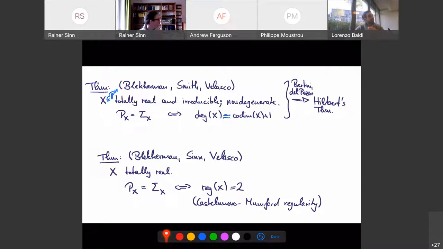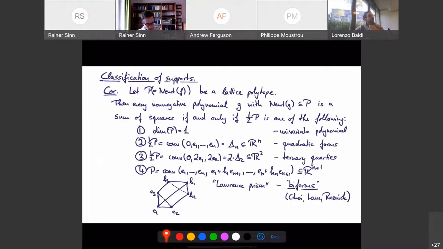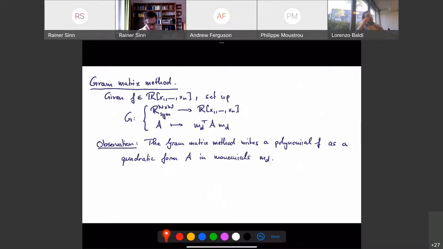Well, yeah, I don't know a good answer at the moment off the top of my head. So we didn't really look at scheme structure. They only cause problems in a way, you know? So we want the saturated radical ideal corresponding to it, because otherwise you don't know the kernel of your Gram map, essentially. So if you want a scheme-y thing, so let's see. The ideal is really the kernel of this Gram map, right? This Gram map sometimes maps some things to zero. So there is a fiber over the zero polynomial, usually, of course. And that should really be the ideal in degree two. And if it's not, then you're missing equations. And then it's not clear what you're trying to do if you try to write it as a sum of squares, because you're only allowing some kernel, which is too small.